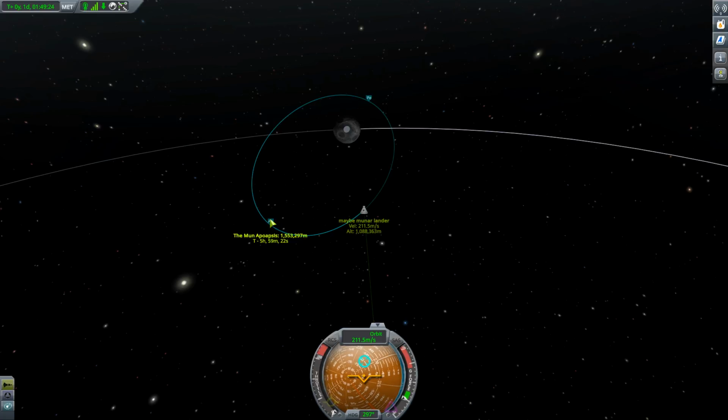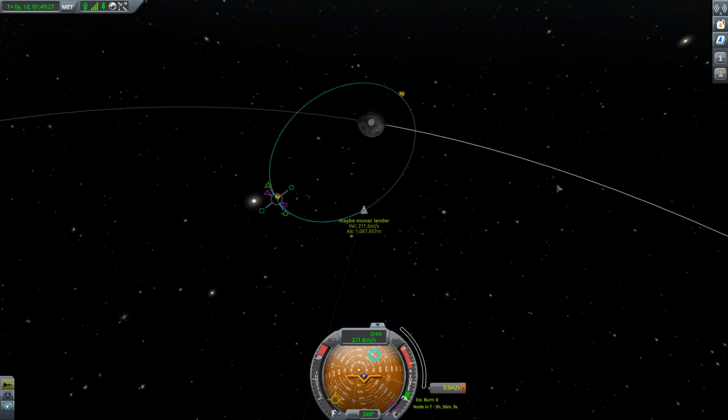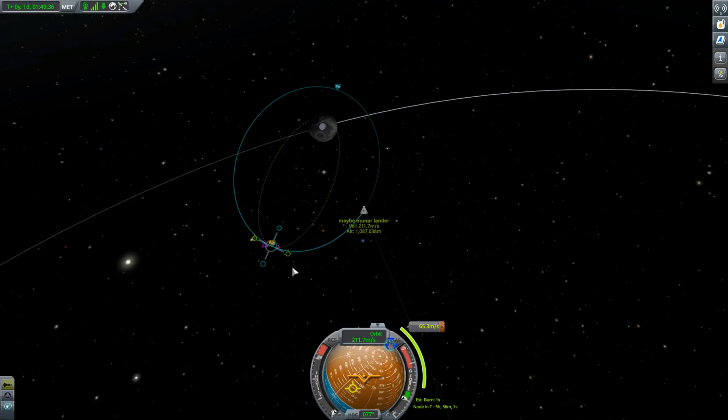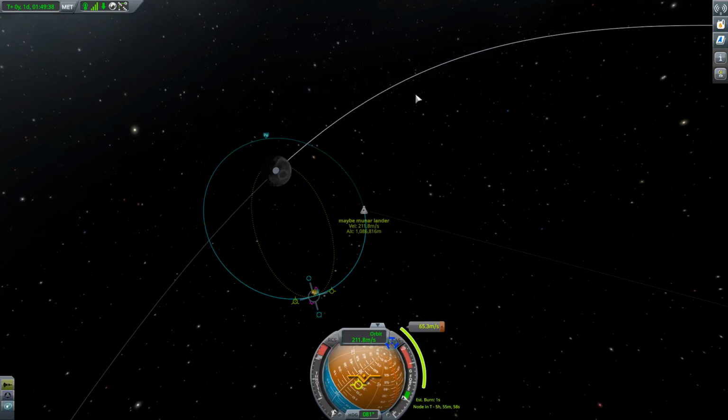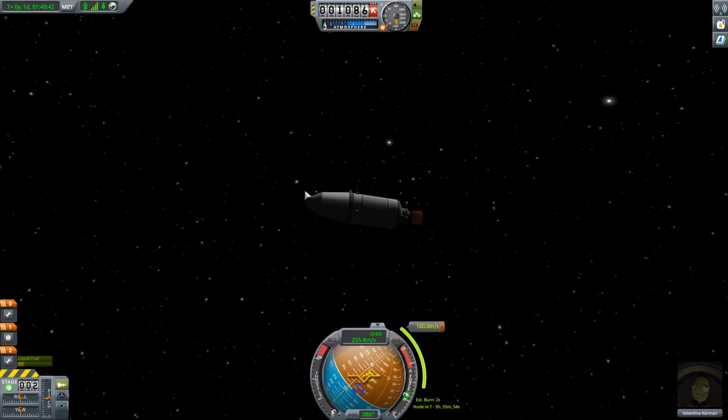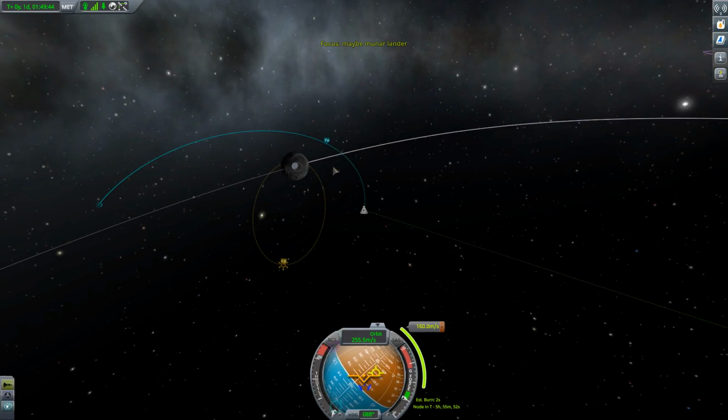So I think I'm going to burn at apoapsis. I'm going to do the obvious thing. I'm going to lower my periapsis until I just hit the moon. So let's burn retrograde again. And yep, so we'll do our burn and we'll end up here. And yep, we do have enough liquid fuel to reignite the engine. Great.